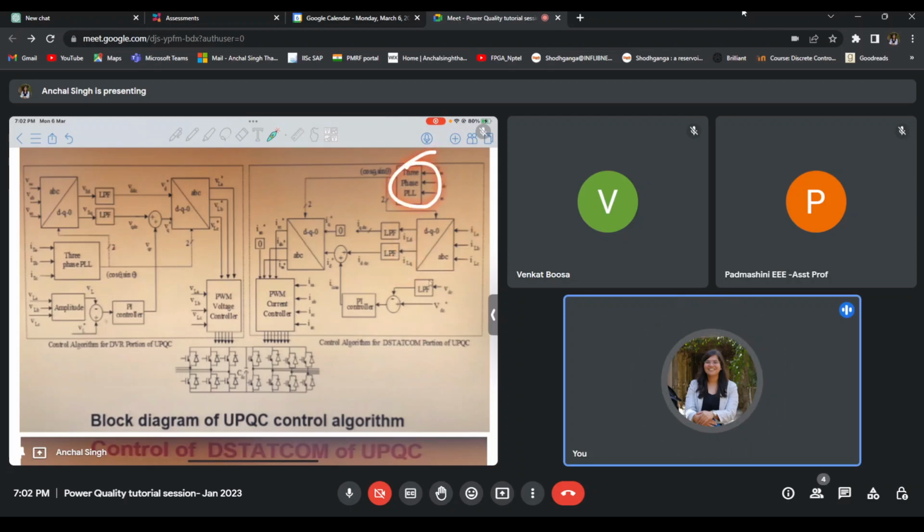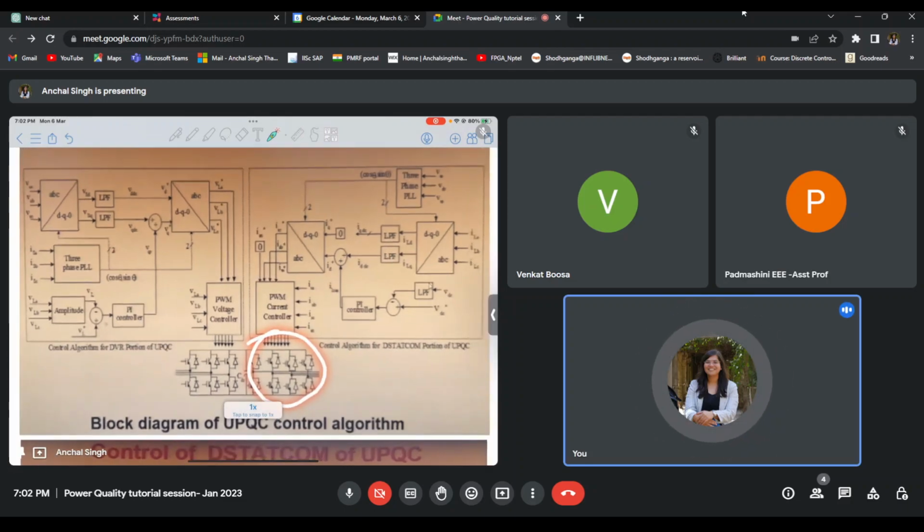Now, similarly, here for the maintenance of DC link voltage, this Q component, this loop will get activated when my DC link voltage is reduced. Okay, this loop takes care of the point of common coupling voltage. This loop takes care of the DC link voltage. Then, based on these D and Q components, I can obtain the reference source current and compare them with the existing source current and generate the gating pulses for my D-STATCOM. Okay, so this will be the general schematic for almost all type of methods. The aim of any control method is to generate gating pulse for our DVR and D-STATCOM.